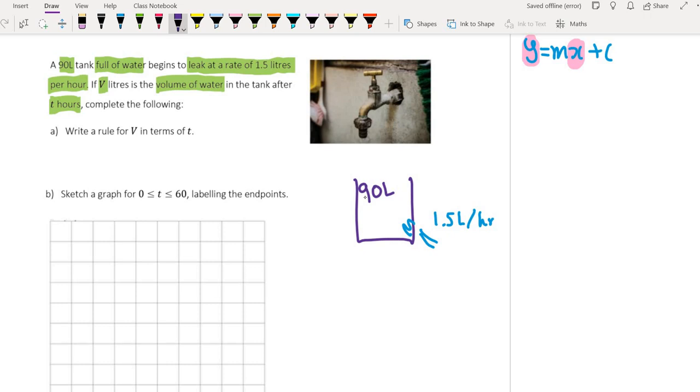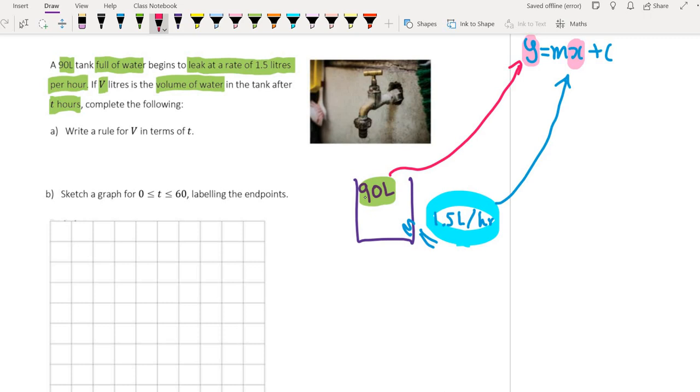So what we're dealing with here, we have a variable that's changing. That's the time and how much is leaking. And as a response to that, the water level's changing. So the time is determining the water level. So time is going to be our x. Whatever determines the other is always the x, and y is the outcome of it. So this is the outcome. Another way to say this is a response.